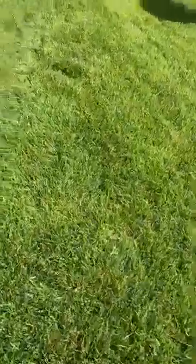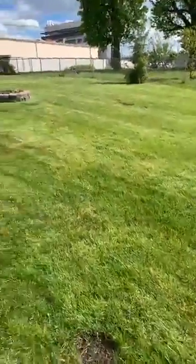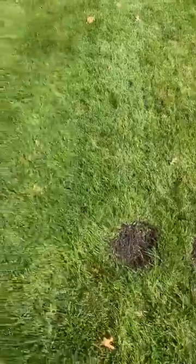All right, I'm back real quick. I finished doing the fill-ins back here in the backyard, all the bare spot fill-ins. There were some spots that didn't really need filling in, but it was thin in that area, so I just went ahead and put some down.